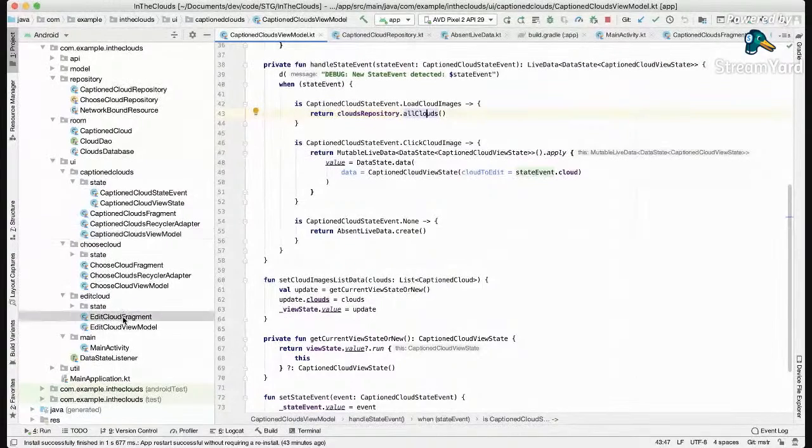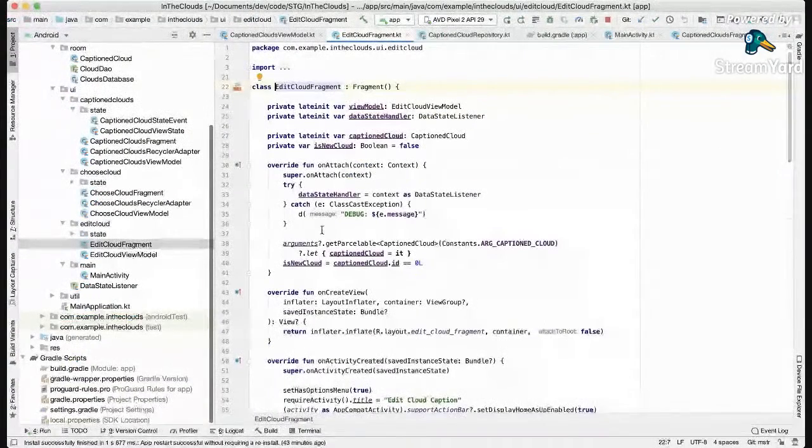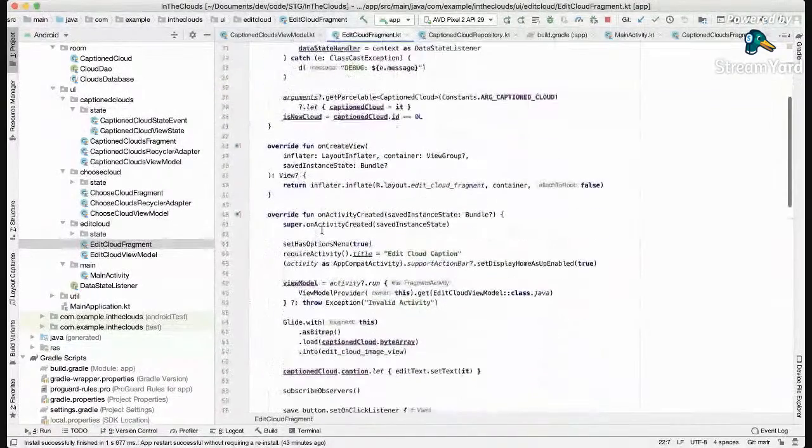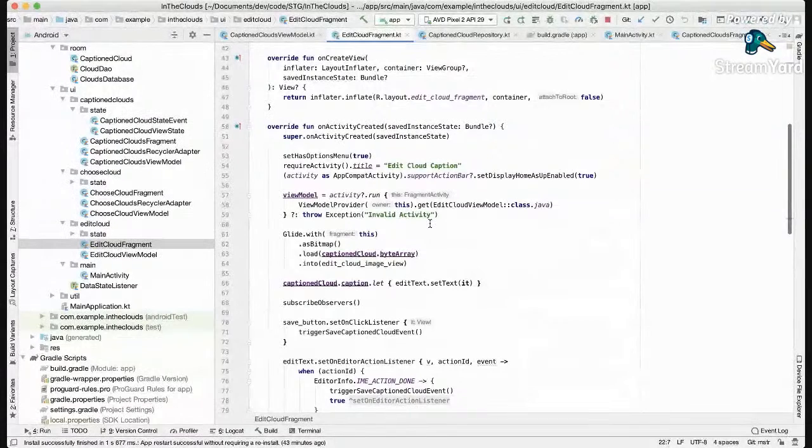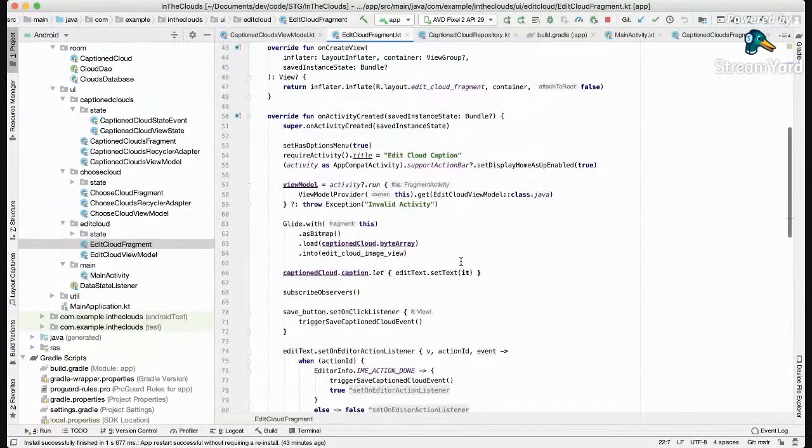We could jump into the edit cloud fragment for when we're editing a cloud. Yes. So let's see. So the edit cloud fragment will come into existence only when a cloud has been clicked and sent over to it.